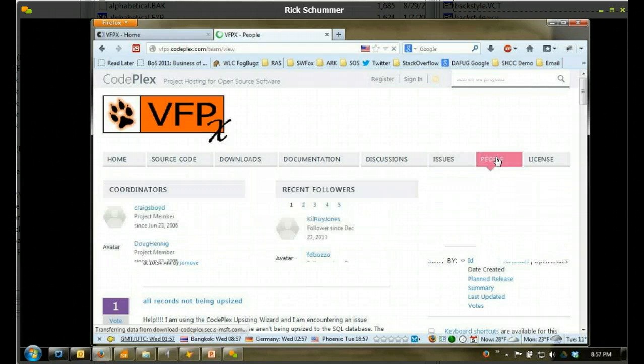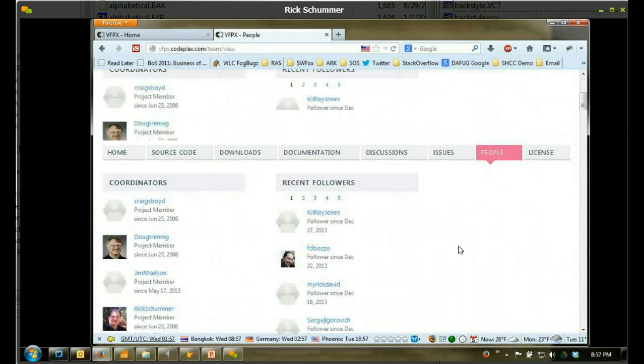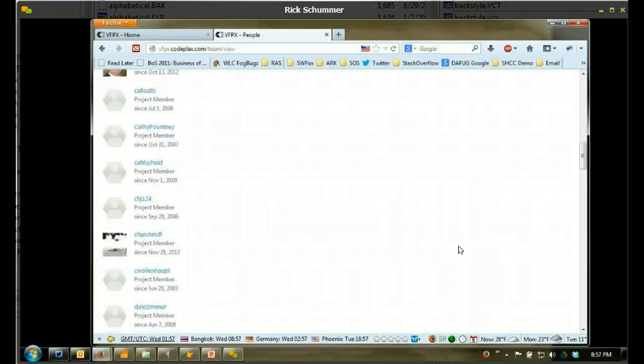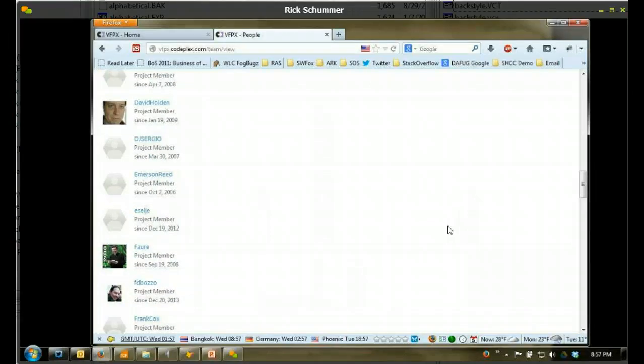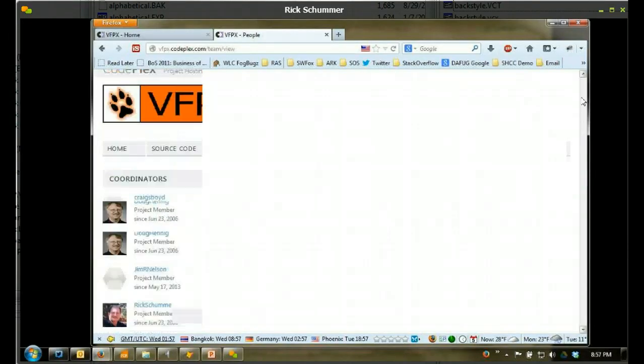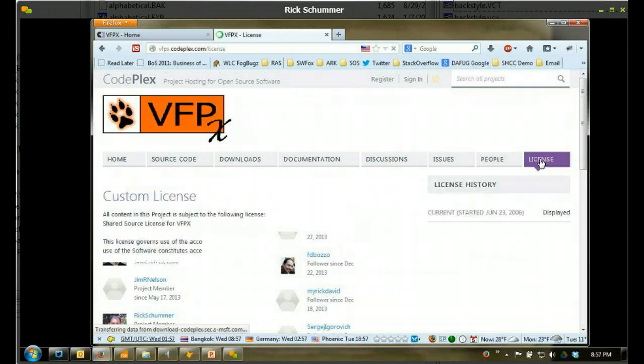The people page is a list of all the organizers, all the coordinators, which are the admins, as well as all the different developers who are basically project managers within the project, and the list goes on, which is nice to see people participating.